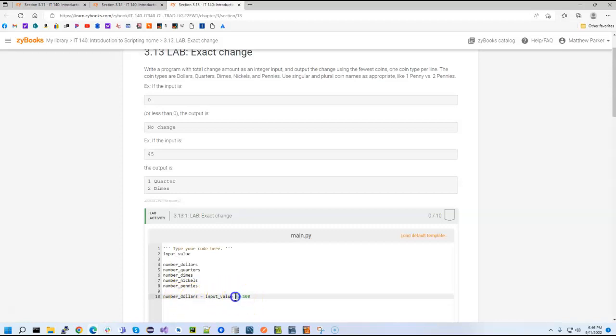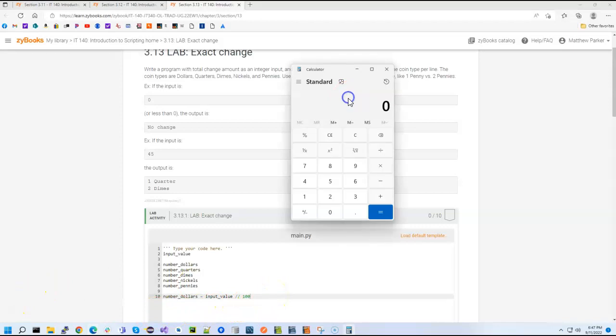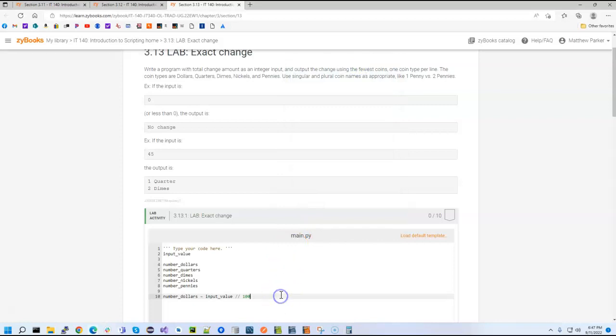Okay, so what this floor does is it's going to do division, but it's always going to round it down. So for instance, if I had 145, let me see if I can find my calculator on my screen here. Hold on. So I got my calculator here. So if I took 145, if I divide by 100, the floor is going to give me the bottom integer. So it's going to give me this 1, okay? Which makes sense because I should be getting $1 back.